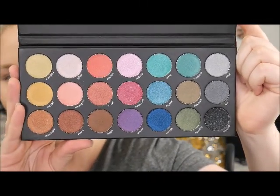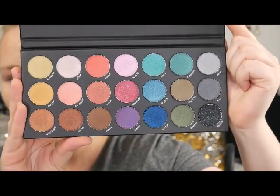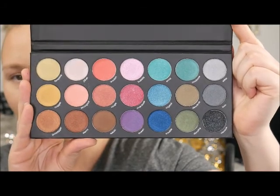Can you guys see this bad boy? She's gorgeous. And you have such a great color range on this one. So I'm really excited about this. It's got just about a little bit of every color for you guys. So if you are on the go, if you are working with a client, you've got tons of color options. And you know me, we love color.